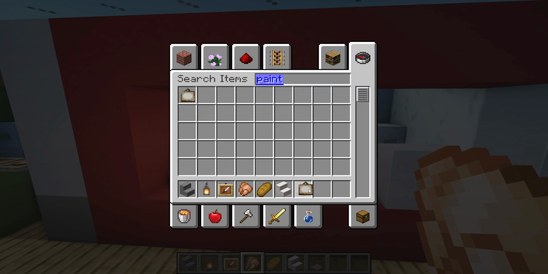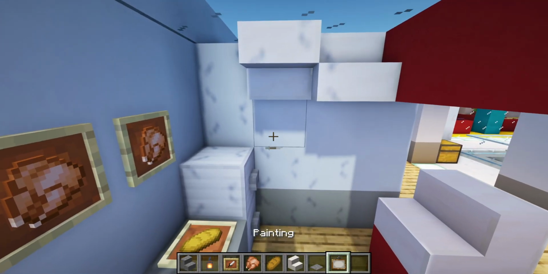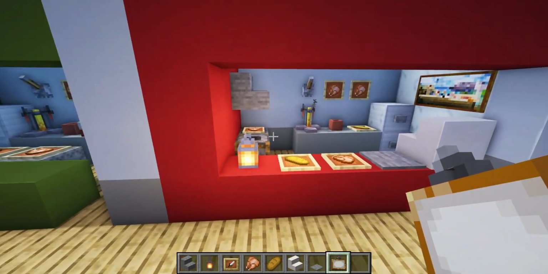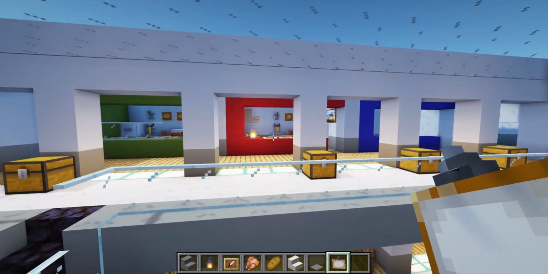We could even add paintings as well. So a good place for a painting is probably here on the right. I'm specifically looking for that one right there. That looks pretty okay. And there's not too much more to it. Once again, for the layout, if we take a little look, there's not too many options really.